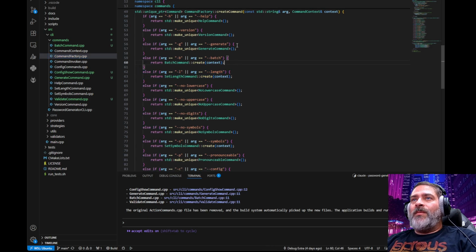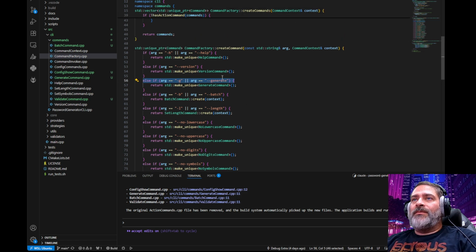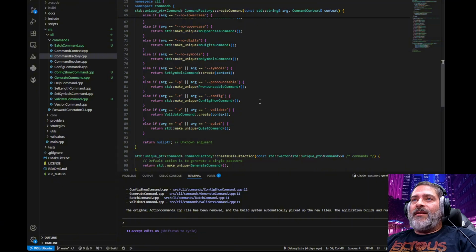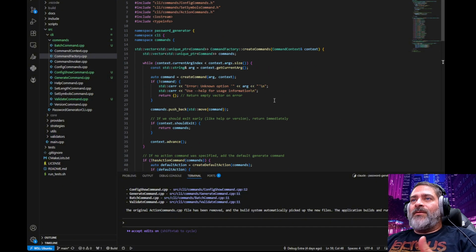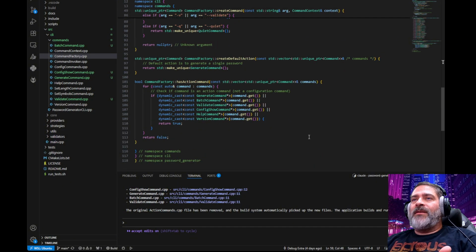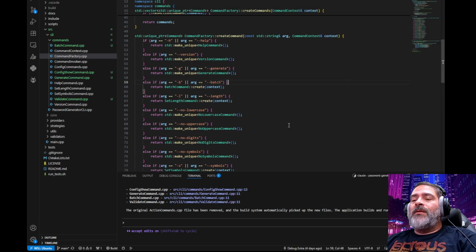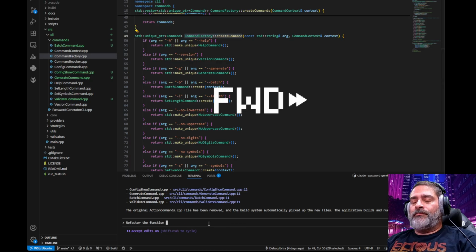If I was to go this route, I would see this immediately and say, no, there's too many commands. So now if I have to add a command, I have to change this whole class, right? I have to change this file. That violates open-closed. So we're going to make adding commands a little easier. We're just going to ask Claude and see if it can handle that without much direction. So here we go.